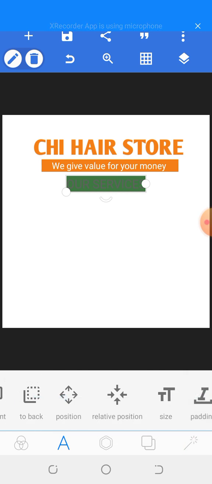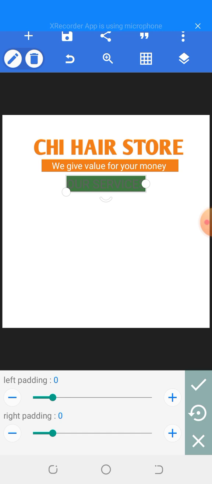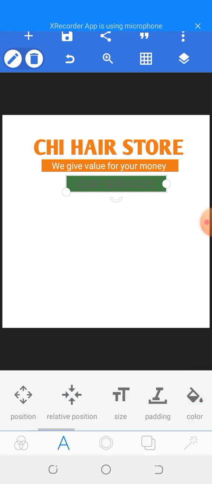So the next thing we want to do is also do padding. Yes, we'll also do padding. Let's do our left padding first to 13. Should we make it the same 15? Okay, and do same for the right padding 15 as well, so that it will sit well and balance well.